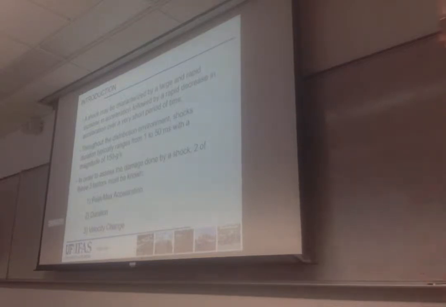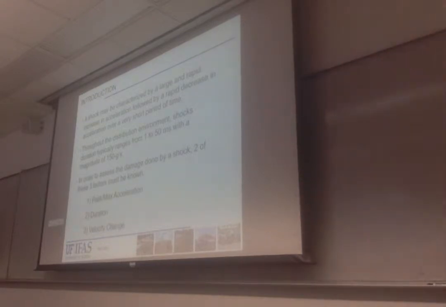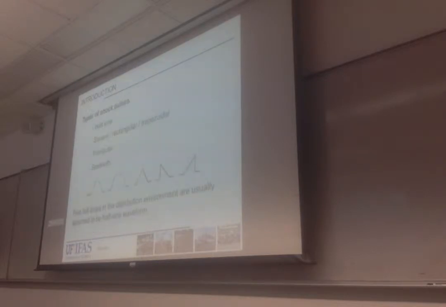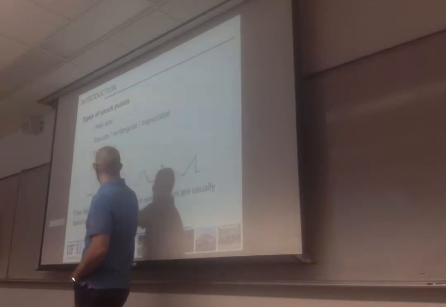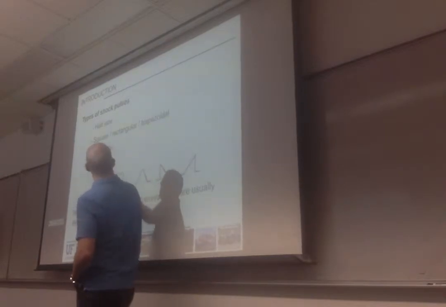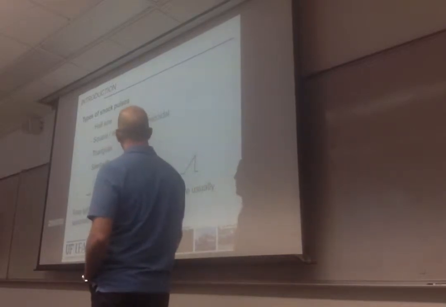The next series of slides, we're going to cover that and make use of that quite a lot for cushion design as well. So what types of shocks may you be seeing in the lab? On a shock machine, you can create different ones. You can create something that looks like a half sine type of impact, or a trapezoidal or square impact. These might be a little bit more tricky to create on a shock machine. Ours will not do that, but these are different types of shock impact you can create.